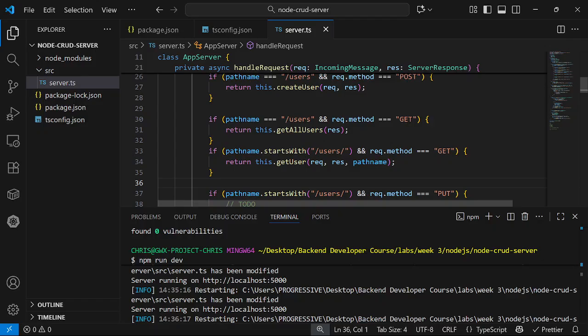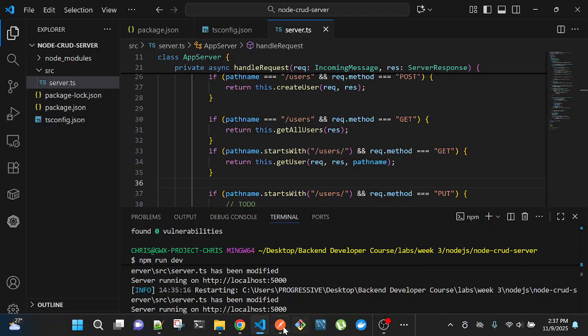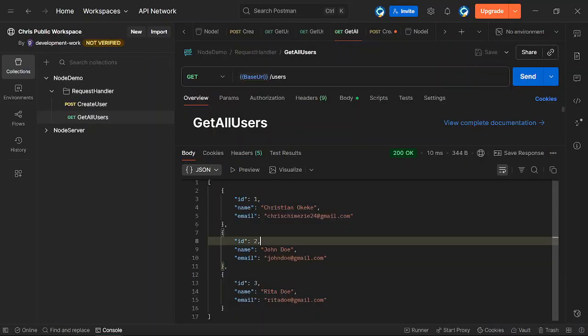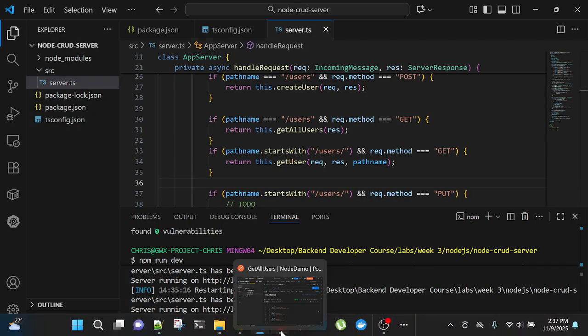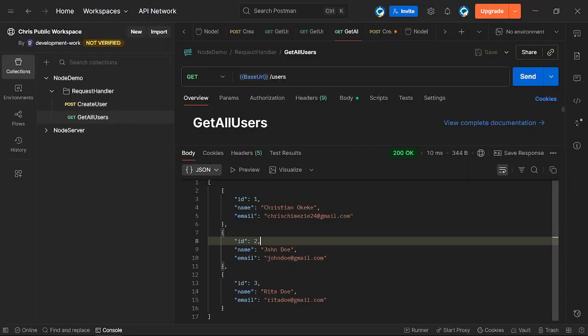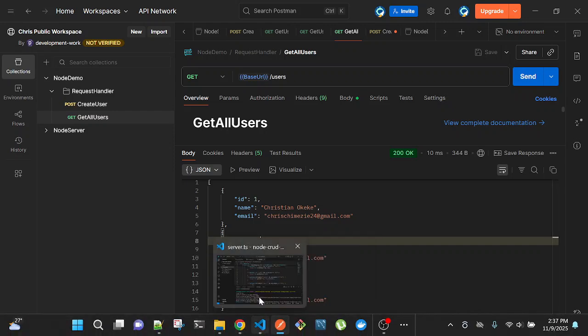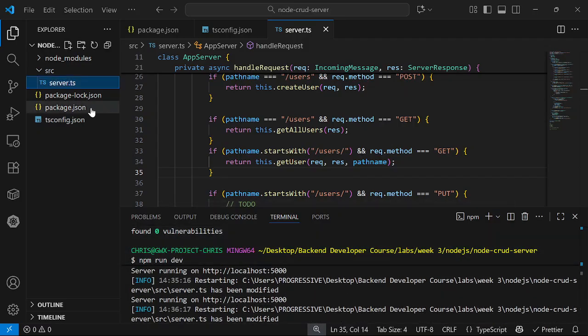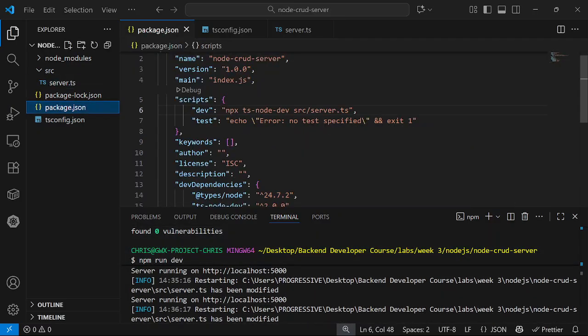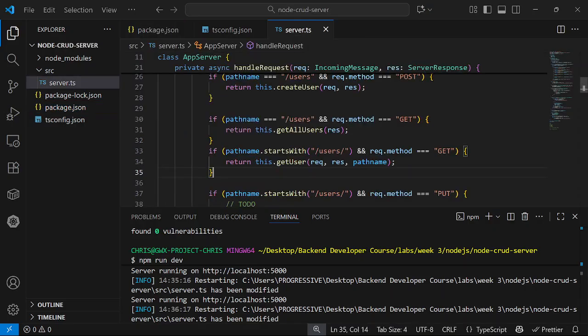So guys, let's test out this method again. Now guys, because we are not storing the users we are creating in any database, when our server restarts, like if I make changes and save, the server restarts, because that's what this module I'm using here to run the server, node, does. Anytime you make changes to your code, it restarts the server.